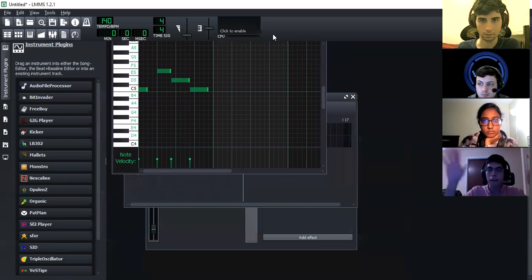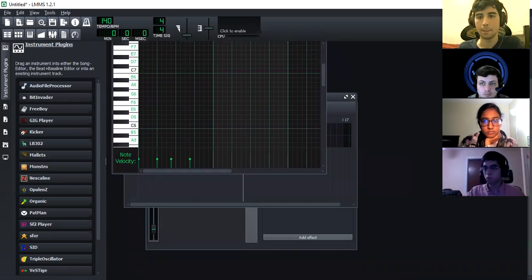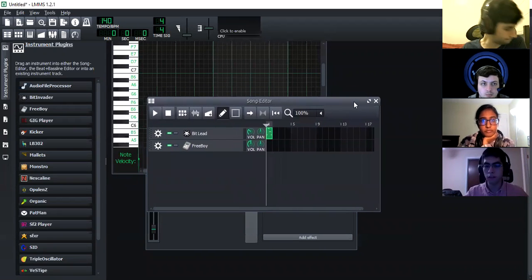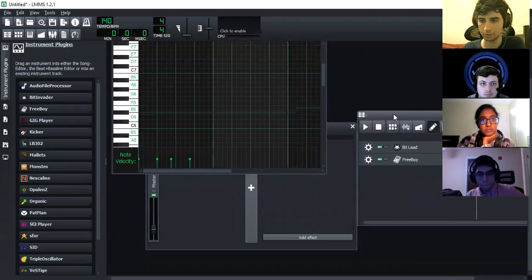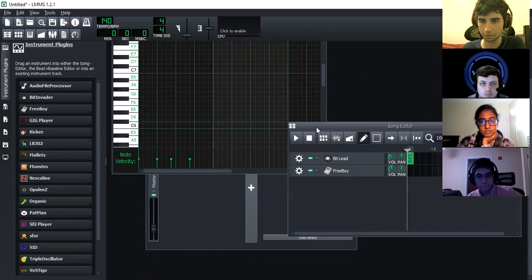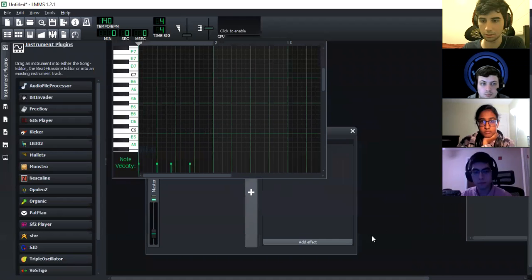So the entire workspace can be scrolled. There's scroll bars on the top, on the right side and the bottom side. If you move something off screen, it'll add a scroll bar at the bottom, so then you can just scroll over to it, or in this case, scroll up to it.